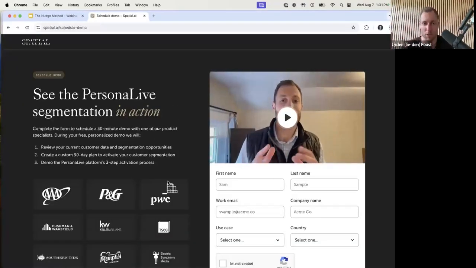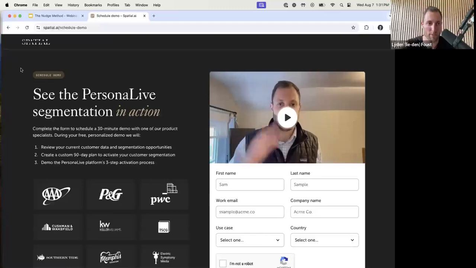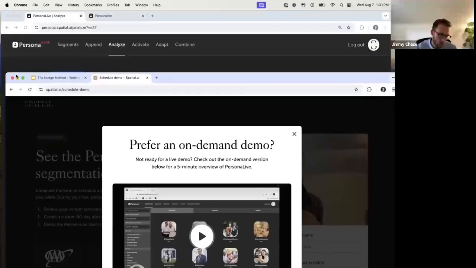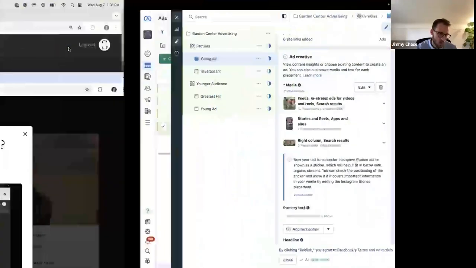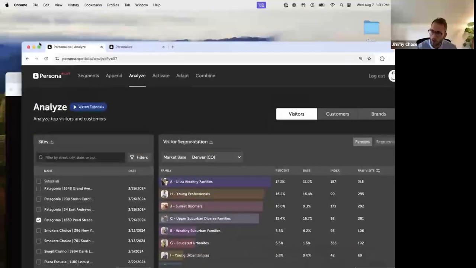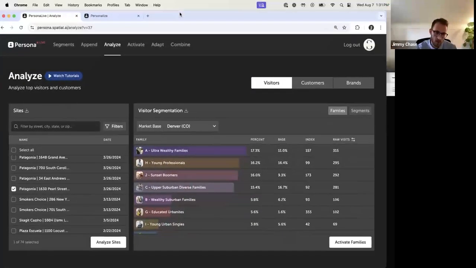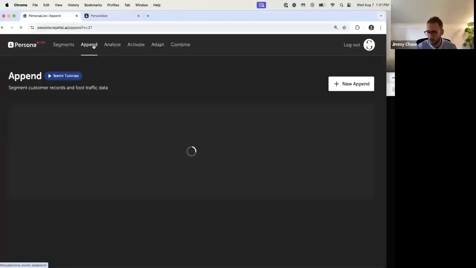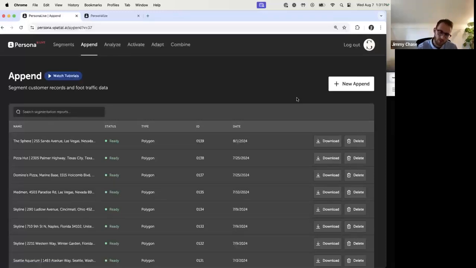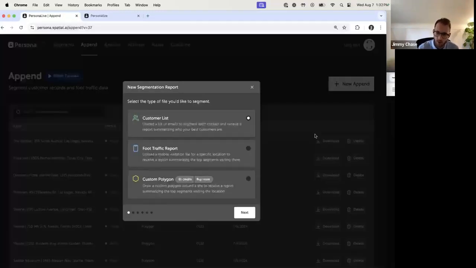Let's go through this. Jimmy, what questions do we have here? Yeah, we got one from Catherine. She was asking about drawing a polygon around a location. We went a little fast there as a tutorial on that. I believe we have a set of tutorials on the platform. So, Catherine, I can personally send you that via email. But Lyden, if you also wanted to explain or elaborate on that more for her.